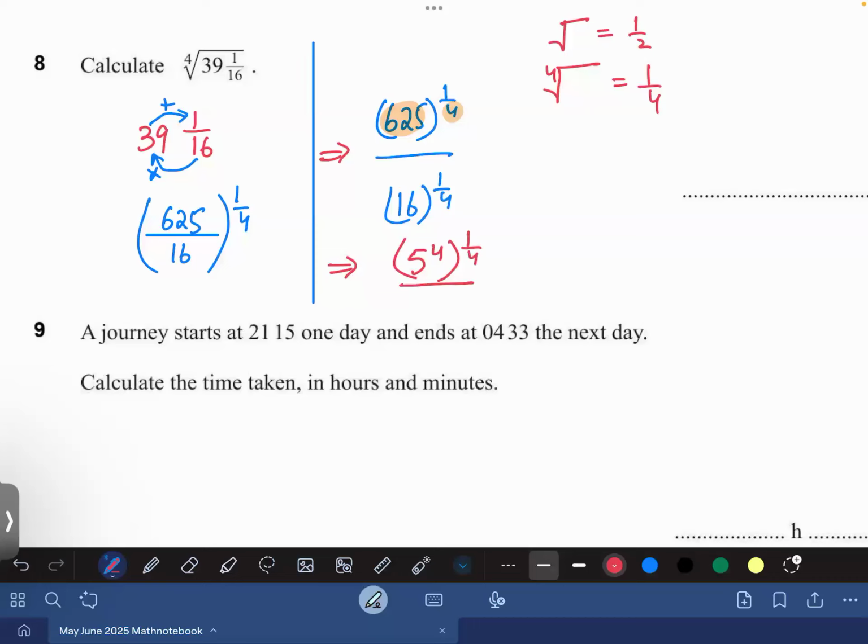1/4 would be outside. And this 4 is also a hint that this is something power 4. So 2 power 4, because 4 power 4 cannot be possible. So 2 power 4 is the answer, sir. Yes. But I can cancel 4 and 4 like that. So I'm left with 5/2. So Mohit, 5/2 is 2.5. That is the answer. Understood or not?